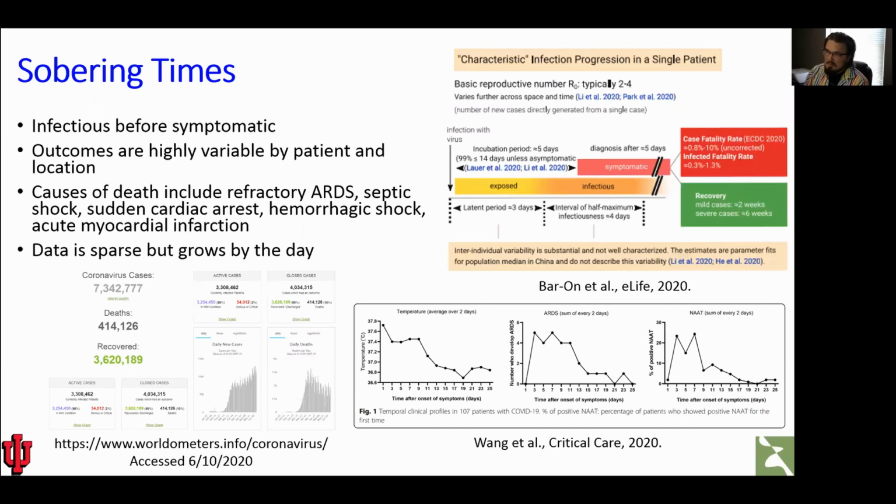And then there's that most of us are coming into this very early with respect to when all of these events occurred, and the data to really even try to predict what this thing is doing is very sparse. It grows by the day. It's very difficult to keep up with, but by and large, we have to work with what we know based off of other viruses like influenza that are better understood, with the hope that over time, as the body of data collects, we can fill in the pieces as the data arrives.